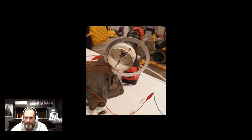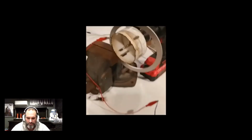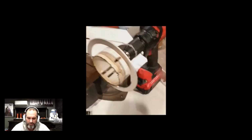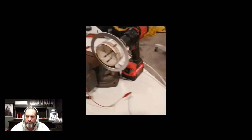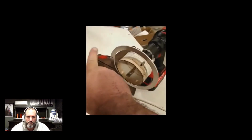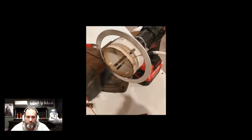And then you're going to take a hole saw and your drill, and all you're going to do is center up the drill. Make sure you tape off the light here, so you don't get that in the background because it makes a very bad image. Then you're going to take your wire here. Mine's all kind of funky hooked up to this big old cord that comes across here. And all you're going to do is you got your negative over here. This will be your positive. As you hit the drill, just place that on there as you're holding the drill.